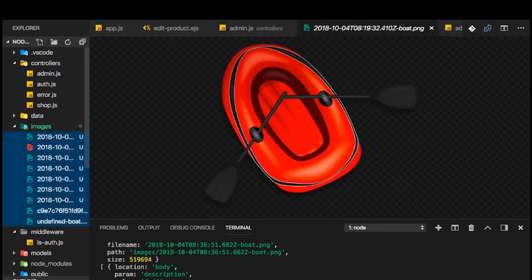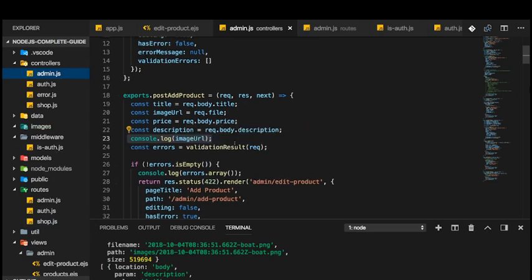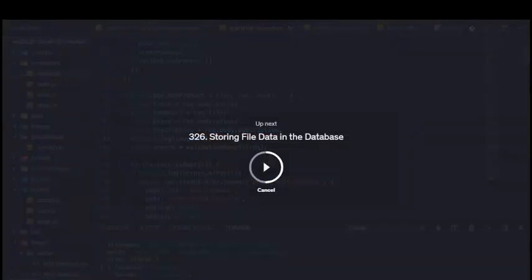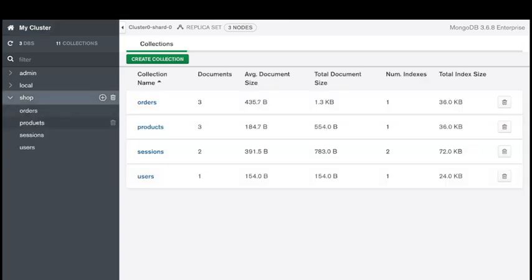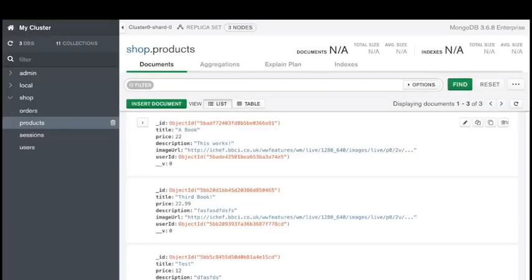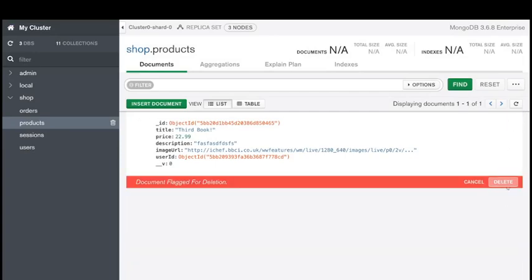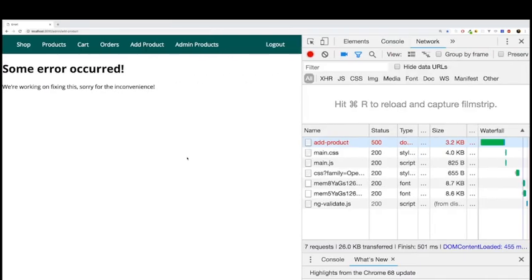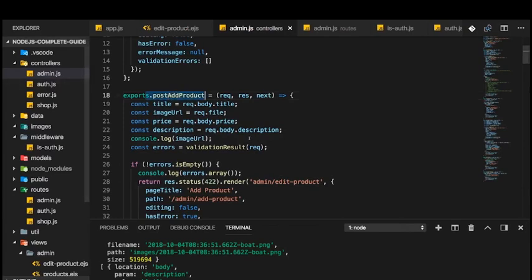Now I will remove all these files up there, and I'll also clean up my database soon, because right now we're not really storing the data appropriately. And that is the next step we should do, of course. So I'll just quickly clean up all my products here, because they're all stored in an incorrect way due to, well, how I worked with the files in the past. So let me remove all these products. And now let me go back, and here in my application, in post add product, so in my admin controller, there I now want to handle that file correctly.